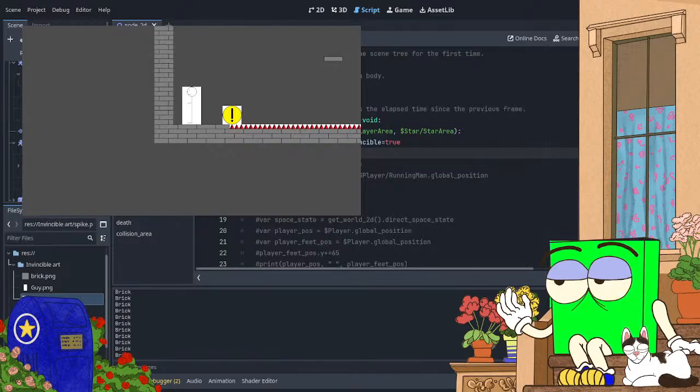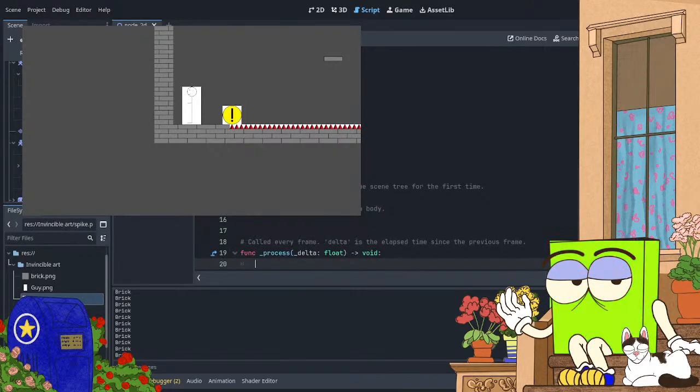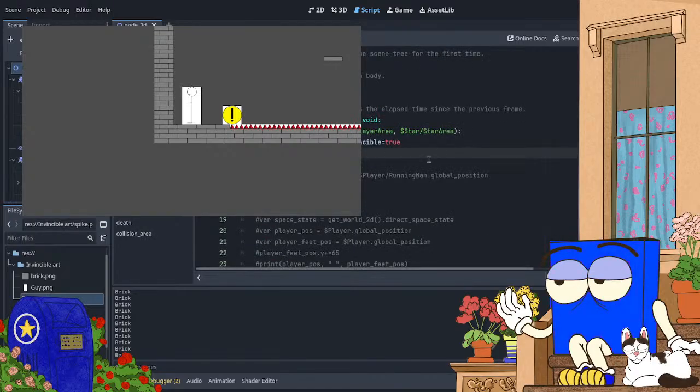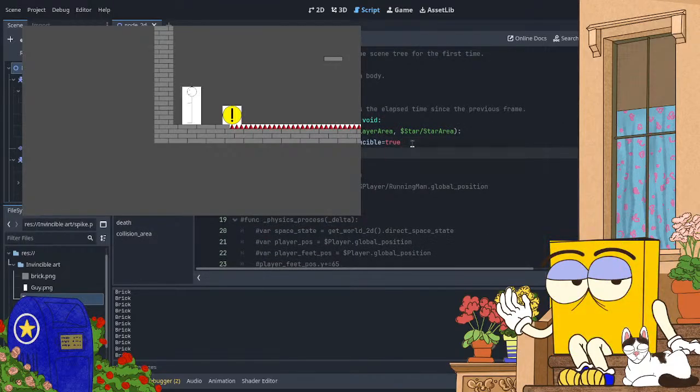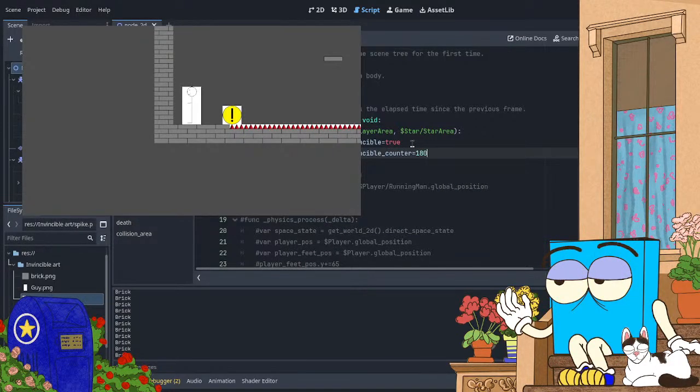Oh, plus equals 200 is what I want, not equals plus 200. Oh, right. And that's the other thing. What script was I just doing? Player slash Running Man, invincible counter equals 1800.